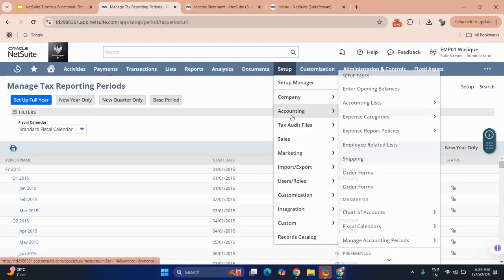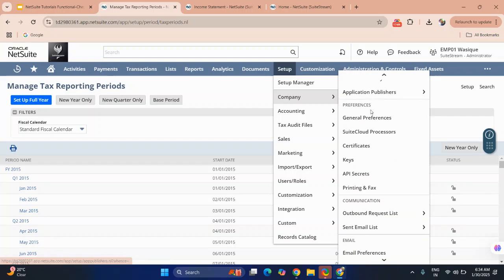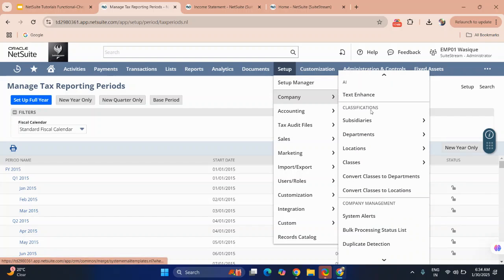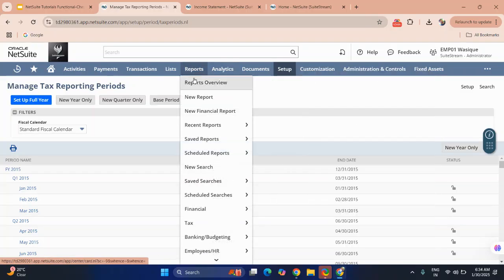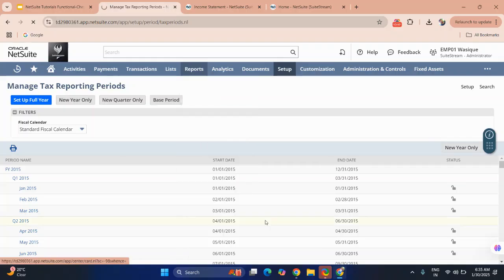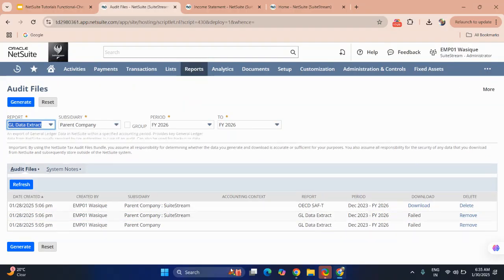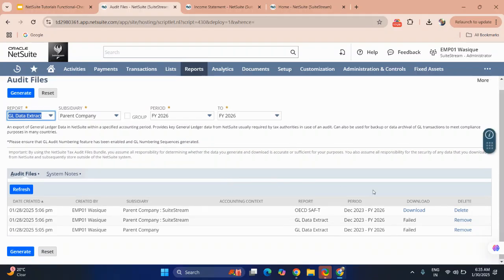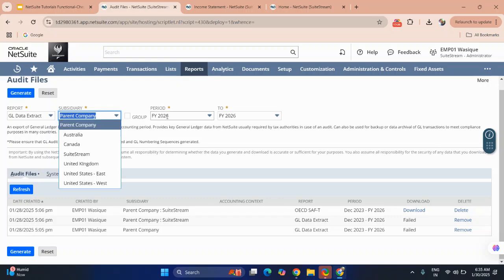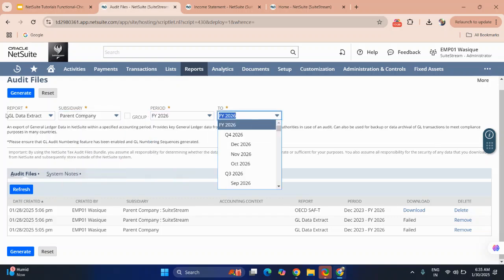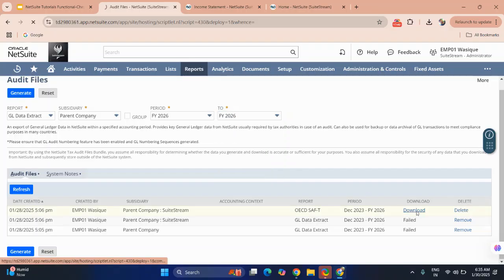So let's have a look at the tax period setup. Here we can see the tax report and tax audit files. We can give the report date, and we give which subsidiary we need and what period, and then click on generate.